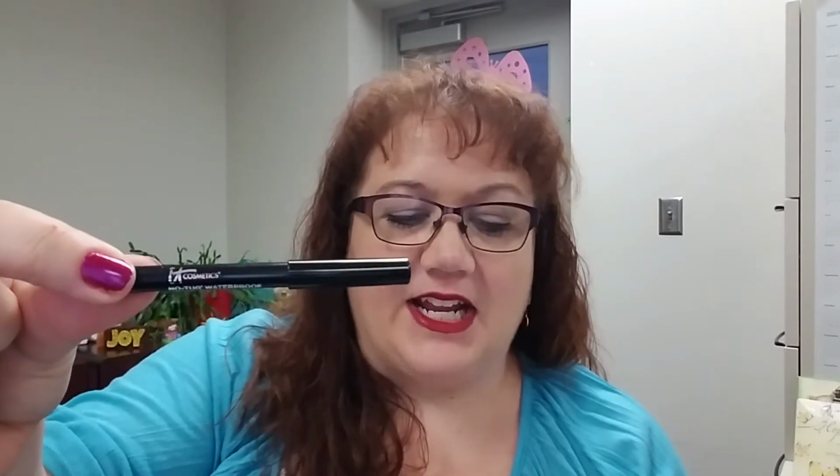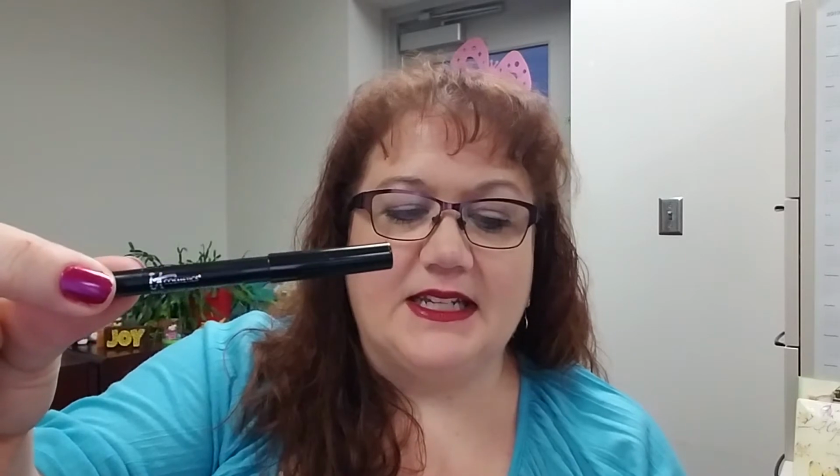I received, well, let's go through, I kind of alluded to this. I received another eyeliner, so I was kind of glad that they were different colors, because if both had been black or something, I would have just had to trade one off and try to remember which I liked. But this is from It Cosmetics, and it is their No Tug Waterproof Eyeliner. This is a sampler, and it is in black. So both of these are like a gel base. Really good. This is like intense black.